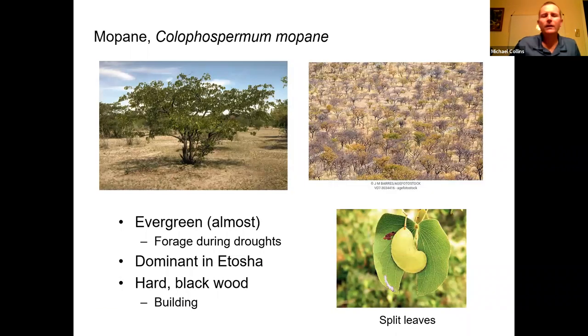All right, moving over a little bit more, this is now a little bit east of Etosha. You had a tree called Mopani. This is a tree that is almost evergreen. And the reason that that's important is as you enter the dry season. So this part of Africa has a very pronounced dry season and wet season. And so as you start to get into that dry season, a lot of the plants just drop their leaves. But Mopani is one that stays almost evergreen, even well into the pretty long, prolonged droughts. Namibia right now is in its worst drought in over a century. When I was there in 2019, they thought it was the worst drought in 95 years. It's continued on through 2020 and through 2021.